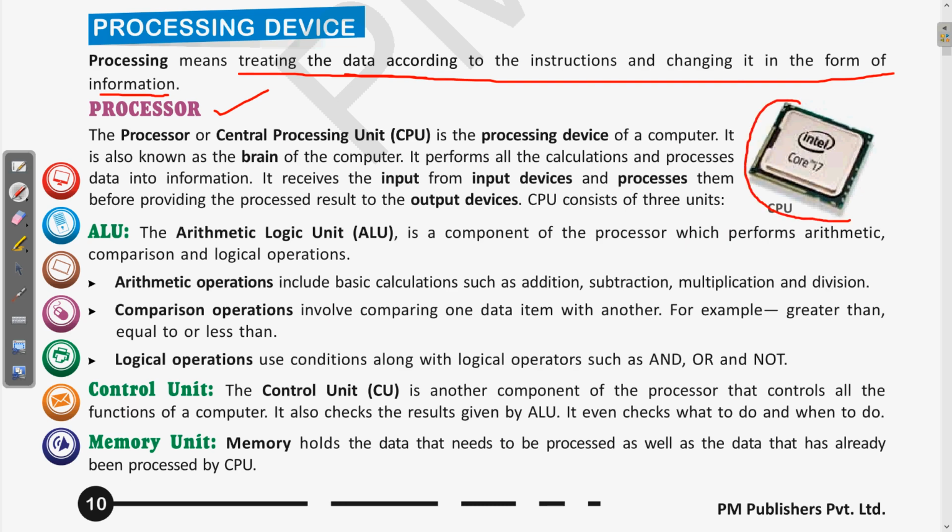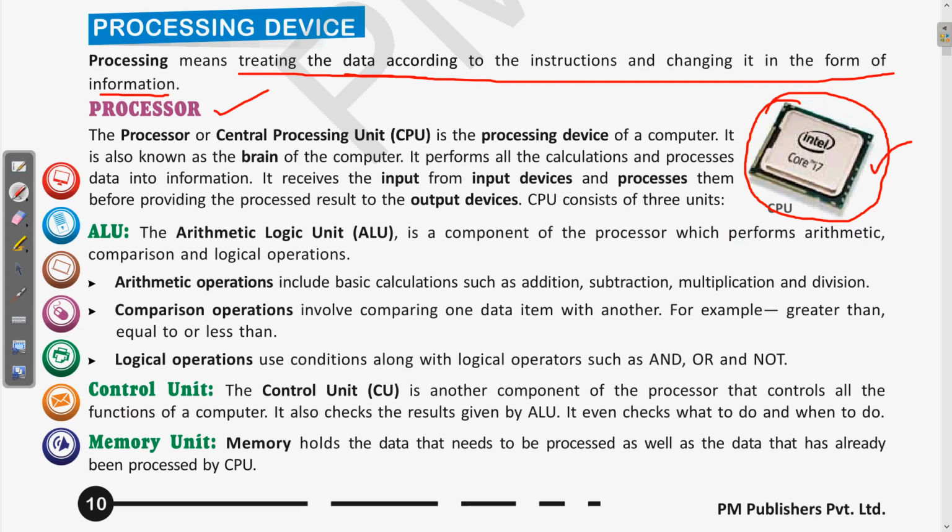So this is the processor. As you see on different computers or laptops, i3, i5, i7. These are Intel processors, and the names indicate that there are different cores inside. The i means there are different cores inside these processors. So these are different examples of processors. So what is the function of this processor?